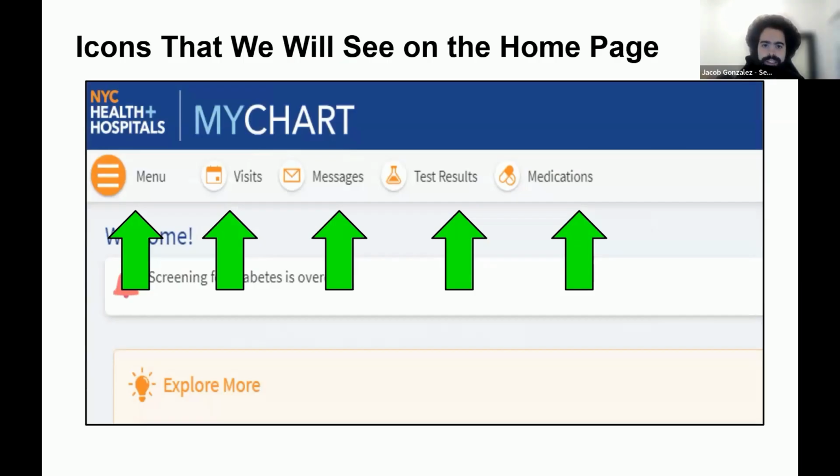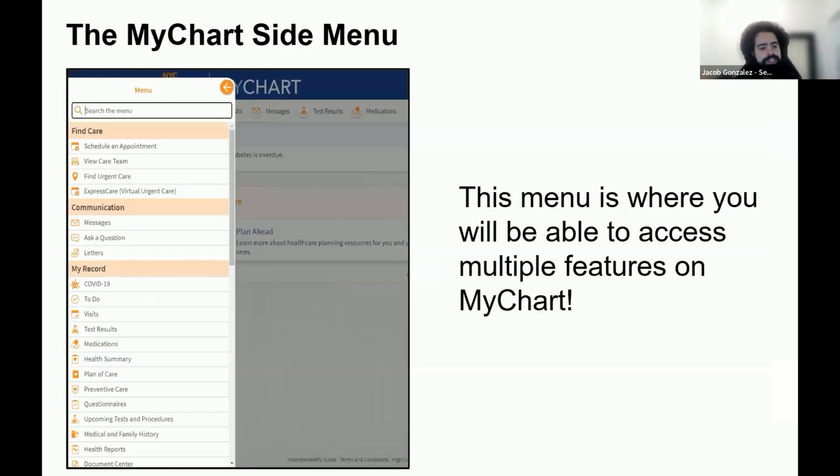We're going to be talking about that today, but if you see on the far left, there's an image with 3 lines. So let's check what that does. This is actually called the MyChart side menu, or that's what we call it actually. It gives you a list of all the possible features of MyChart. There's many features here that are not even advertised, I would say, that you have to really dig through to find these features. But the main reason why we show this is that this is going to be a great way of navigating through MyChart.